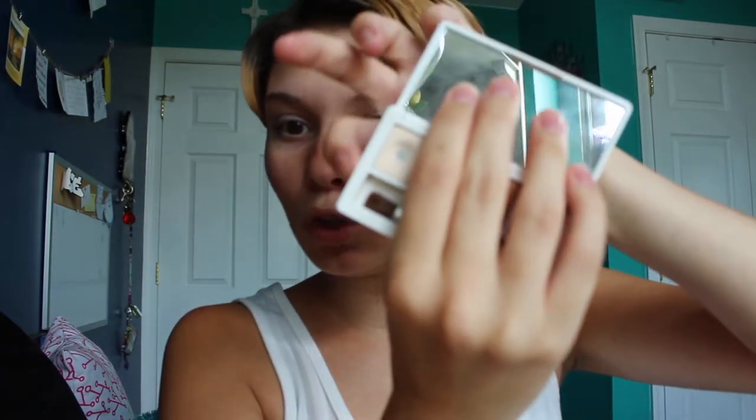The only thing I do with eyeshadow is put a little bit in the inner V and a little bit under my eyebrow. Depending on what look I'm going for, if I want my eyes to look natural but still add a little something, I'll use a white cream color — it won't add shimmer, it'll just brighten up my eyes. Or, a step above that, I'll use a tan shimmer color. The white and the tan are both from Clinique. This one does have shimmer, but not as much as the Urban Decay colors.